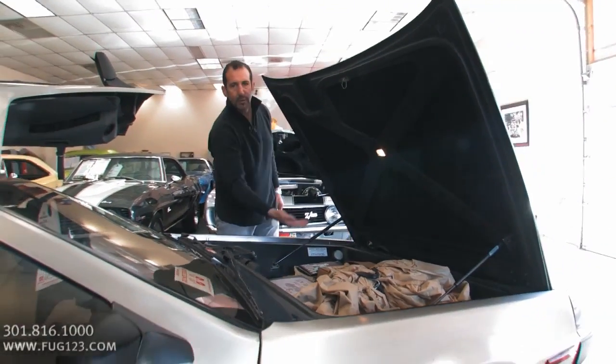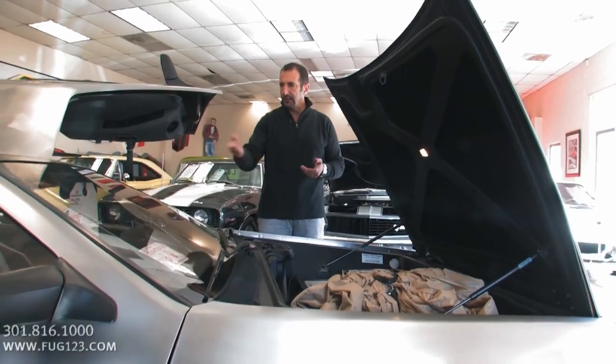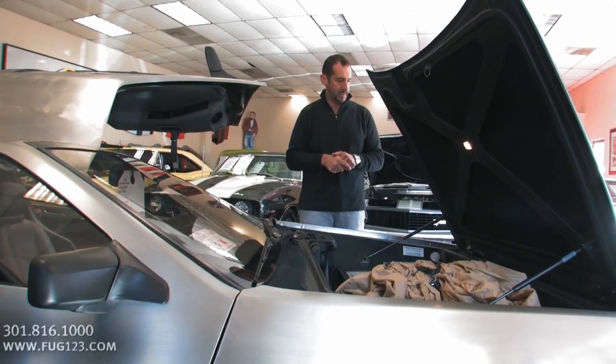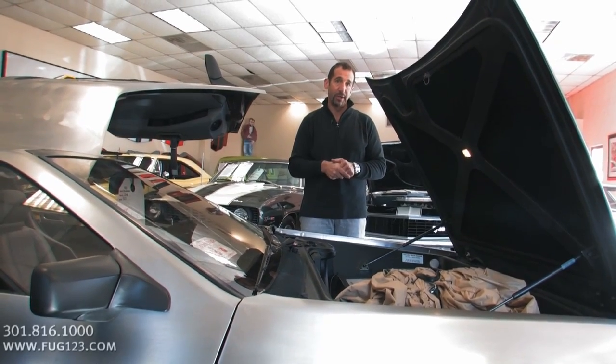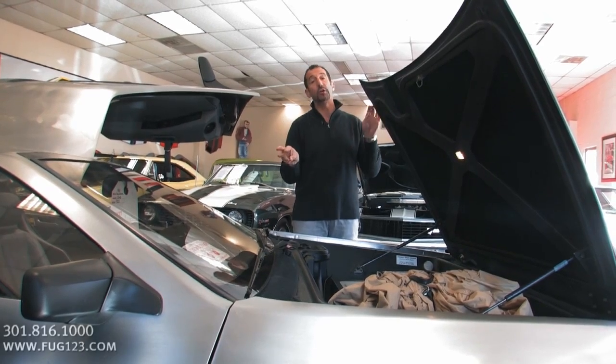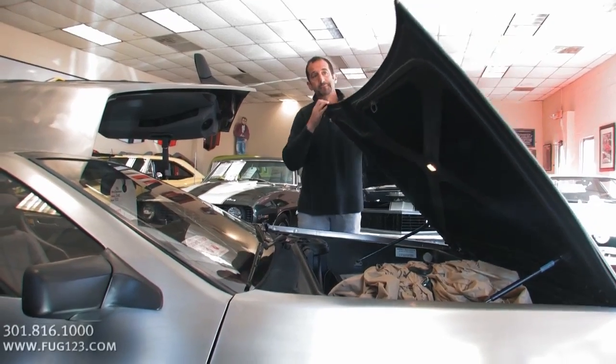The light under here works. You say, well, big deal that the light works. Well, don't forget, man, this car is an 81, so it's heading to the 30 and 40 year mark. As these cars get older, this stuff typically doesn't work later on, but because this car is a low mileage example and it's been taken care of, you get some of that stuff, all right?